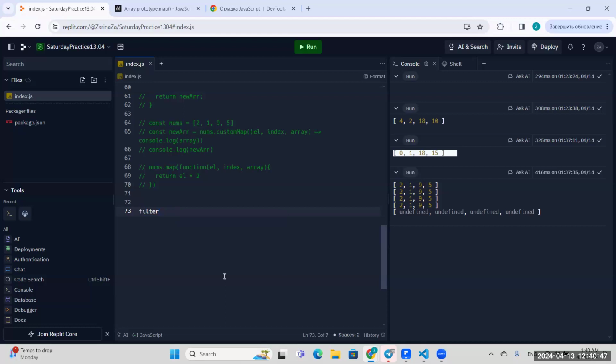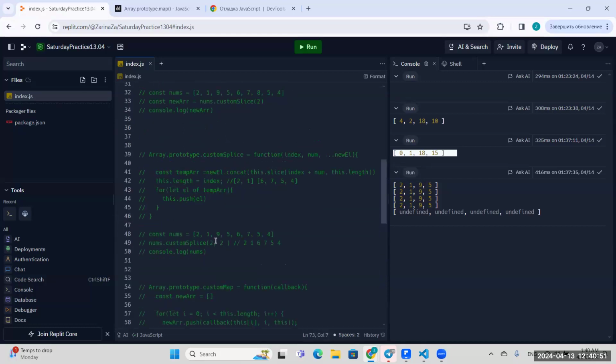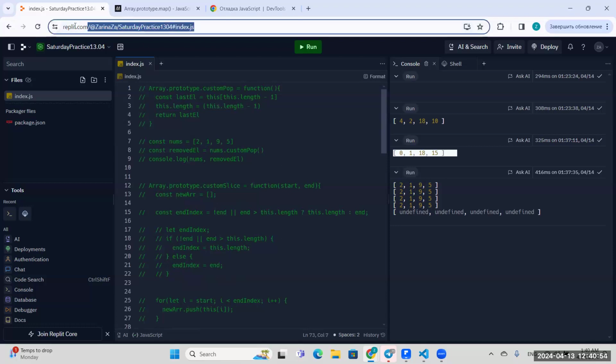Let me, one second. So let's talk about DevTools. Give me one second.